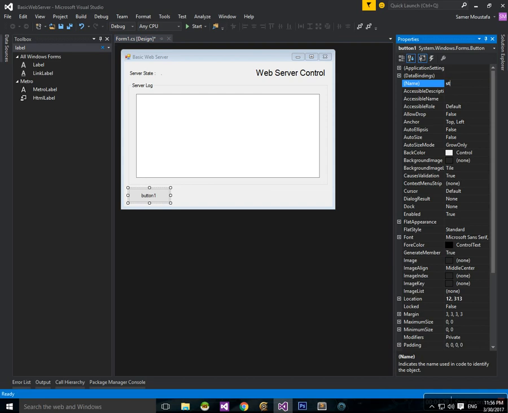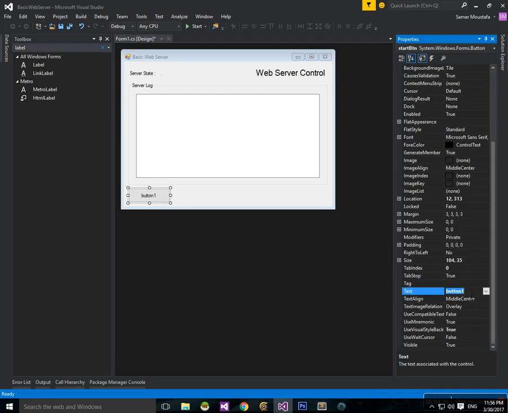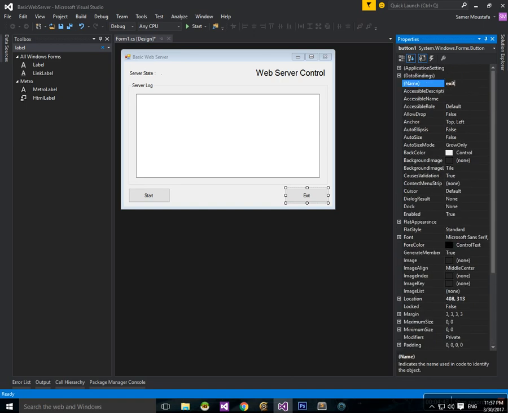This is the start button. Another one for exit or termination. And maybe you could use one for settings.